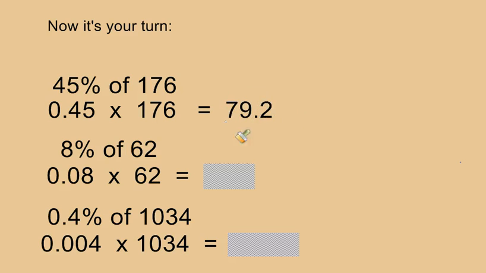Let's clear all that off. Let's look at the next one, 8%. Remember, not plonking the decimal point in front of the number. We're going to go zip zip, 0.08. The "of" becomes the times, 62. Let's do a little prediction first. Well, 8% is less than 10%. 10% is 6.2, so we're looking for an answer that's less than 6.2. So I'm going to have a guess. I'm going to say 5 point something. Oh, not quite. 4.96. Not bad though.